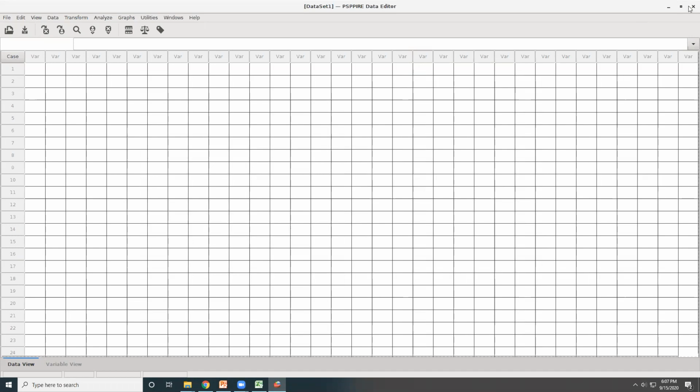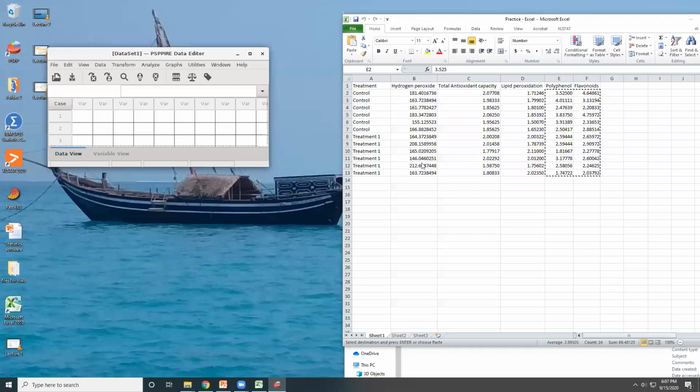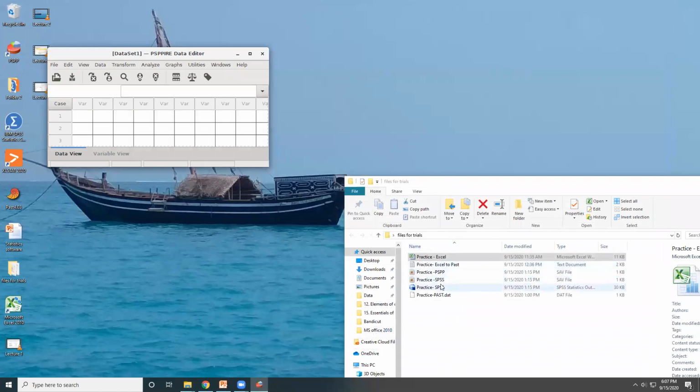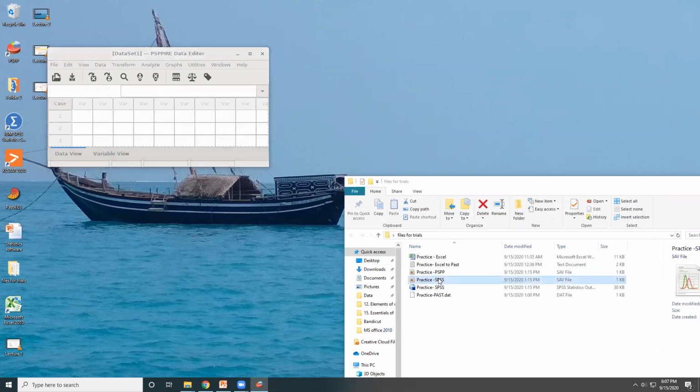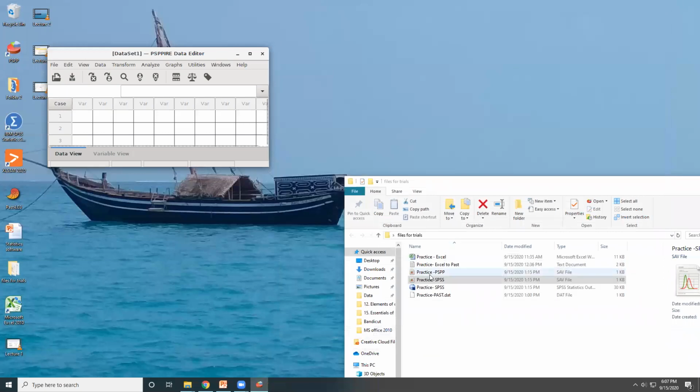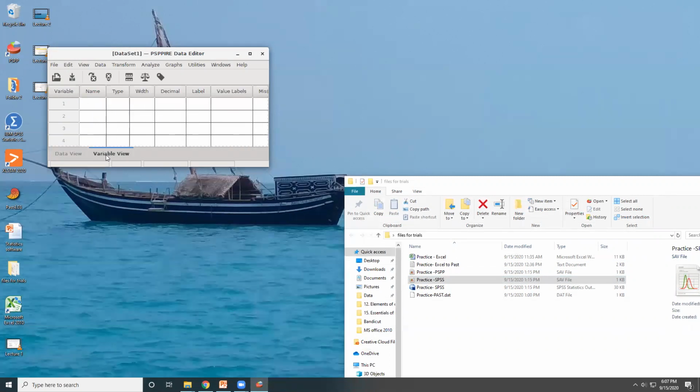Another important thing to note is that it has the capability to open the SPSS .sav file. So the file which we made in SPSS can be dragged and dropped over here, and this software will open in the variable view.